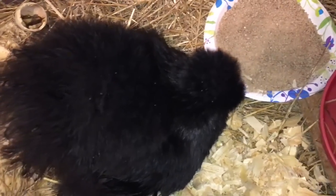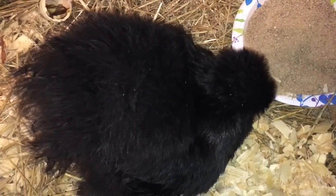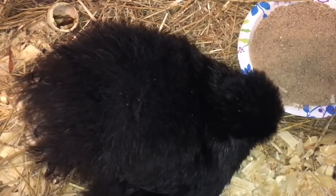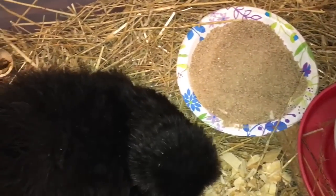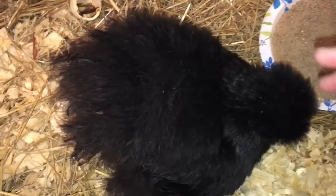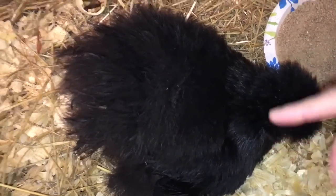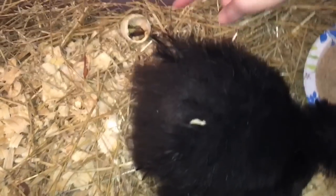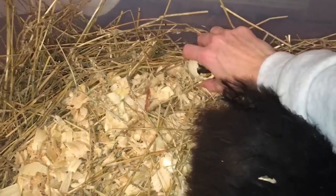So that is what has happened. She is in here. She has been pretty much on lockdown for the past 3 days. We've had one or two broody poops, I know, yuck, but it's part of it. We've cleaned that. We've only had to fill the feed up a little bit once. She's not been eating or drinking a lot because she's been concentrating on this little scooter bug that you can hear. There's the egg. After it hatched last night and was successful, I just put it over there. So there is the egg.